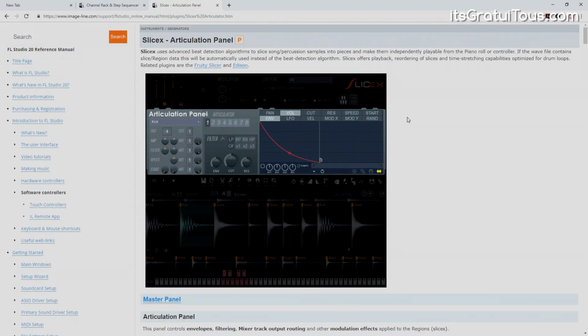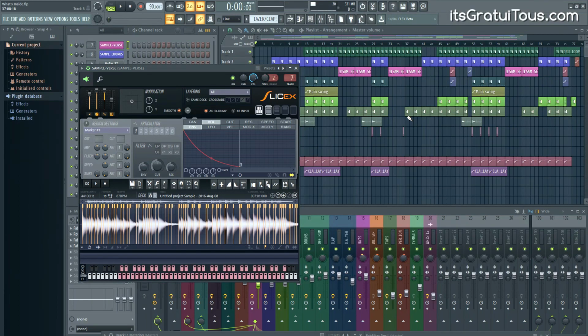I didn't know this when I was first starting out. I found this more in recent years, and it has saved me so much time by letting me find my answer nice and quick, okay? So hopefully that helps you out. Those are some tips with the FL Studio help manual.